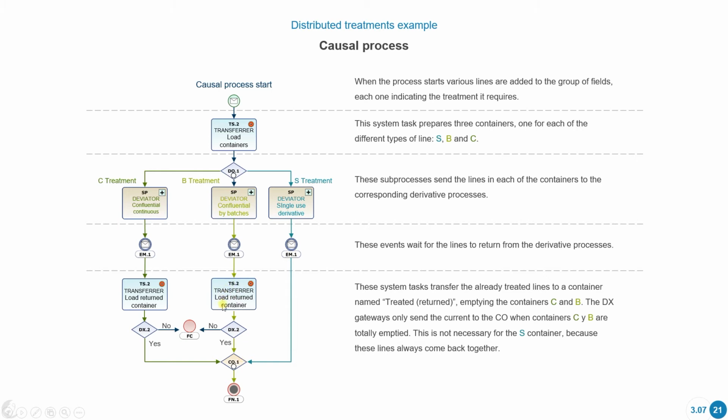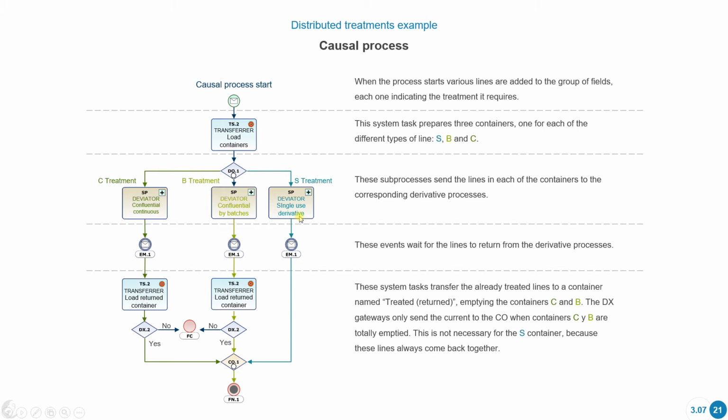I don't need a transfer system task because I know that these lines, these type of lines of type S, are not going to be sent and then maybe they're going to send me back only 3 lines or 6 lines. I know if I send 100, the 100 lines are going to come back. So in this case, I don't have to have that security, this additional preparation, just in case the lines are coming little by little. So this is the main explanation for the causal process.